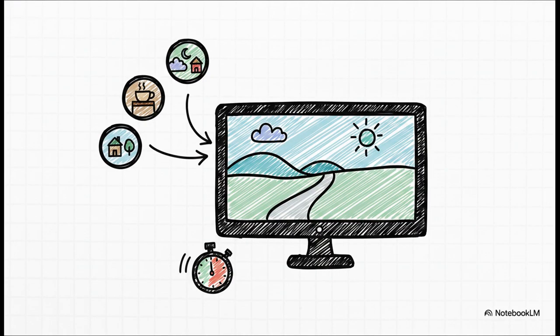And then you have slideshow mode. This is the ultimate set it and forget it option. AnyCam will just cycle through each of your cameras, one after the other, showing them full screen. You get to set how long it stays on each camera, from just a few seconds all the way up to 10 minutes. It's perfect if you have a dedicated monitor where you just want it to act like a security guard, constantly touring your property for you.